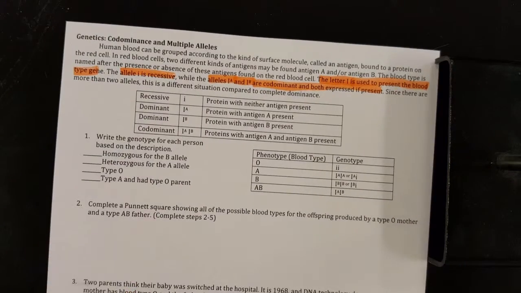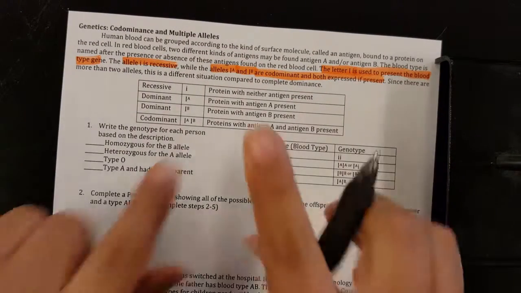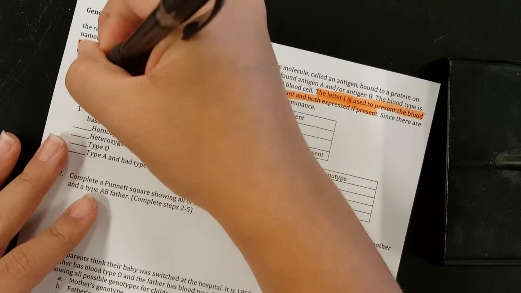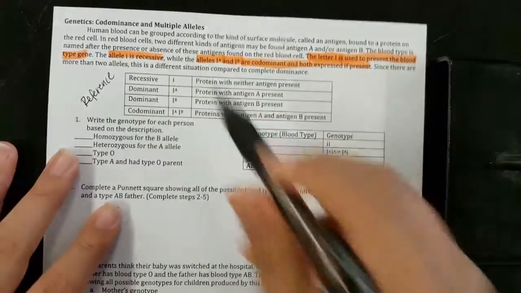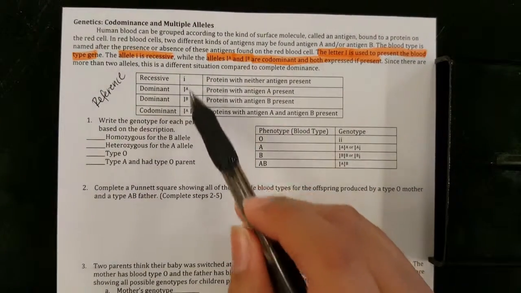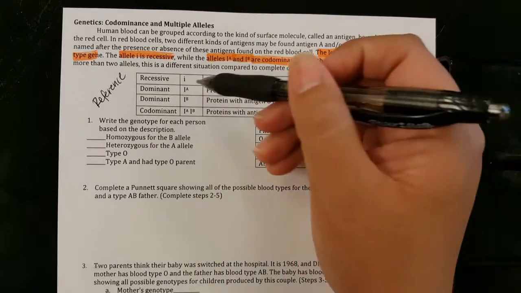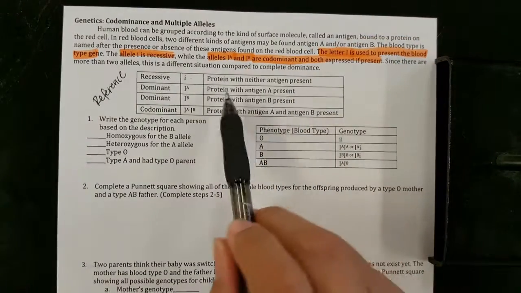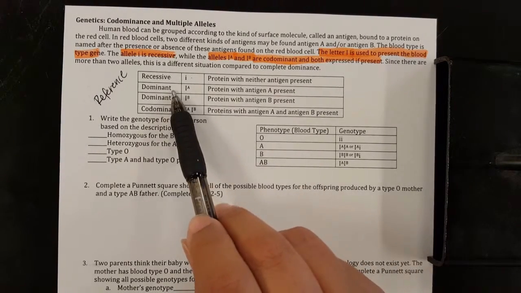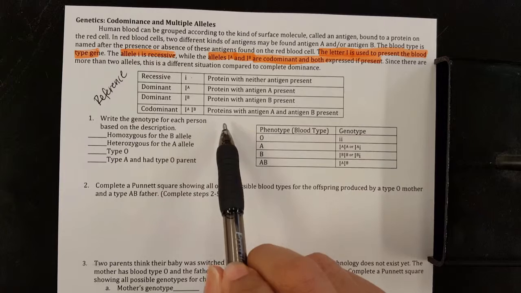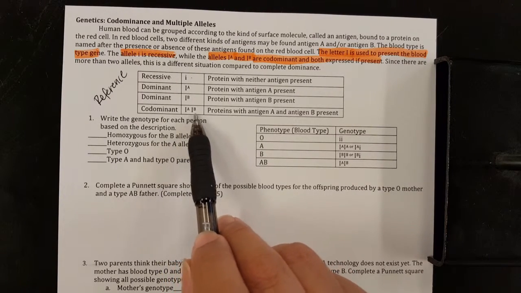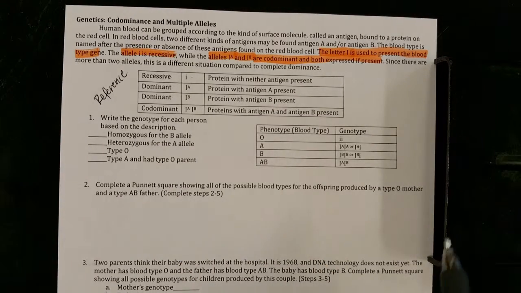So now if we take a look at this information right here, this is a really good reference chart because it gives you the background information of the letters. So notice it's all I, and then again, little i is recessive. That's for not having any antigens. If you have a capital I with the A, that's dominant. You have antigen A, so on and so forth. So here's that unique codominant situation when you have both of them present in your genotype.